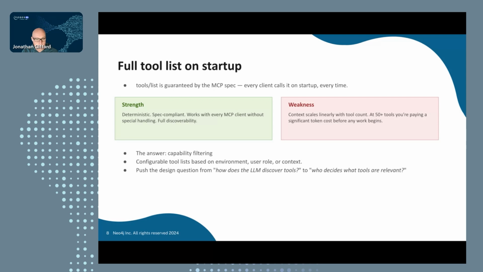And one of those is to implement some kind of capability filtering. So we try and change the way we look at the design of an MCP server from how is the model discovering tools to how can we give the tools which are relevant.